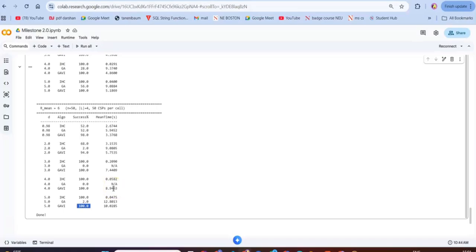So to wrap up, I classify this paper as partially reproducible. The core algorithm is described clearly enough that I could build a working implementation from the paper alone, and the two headline claims hold up strongly in my runs. But the random CSP generator, the exact form of the infectivity update, and the statistics used for reporting are all underspecified. So I can't recover the paper's exact numbers, only the correct trend and the correct ordering of the algorithms. The full code, report, and experimental logs are in the GitHub repository linked in my report. Thanks for watching.